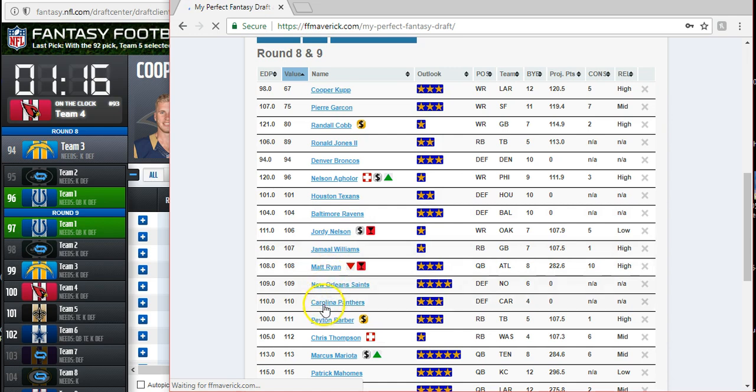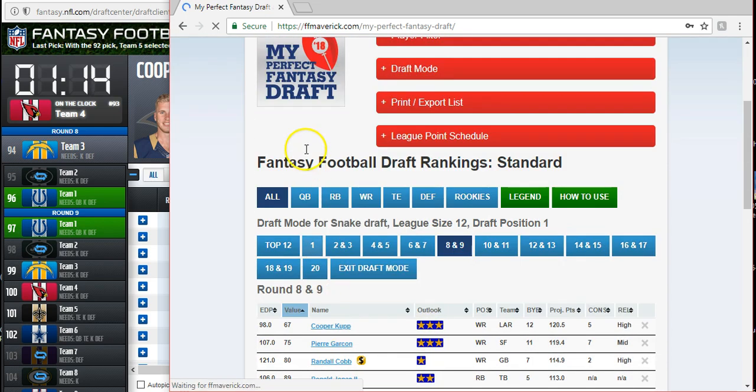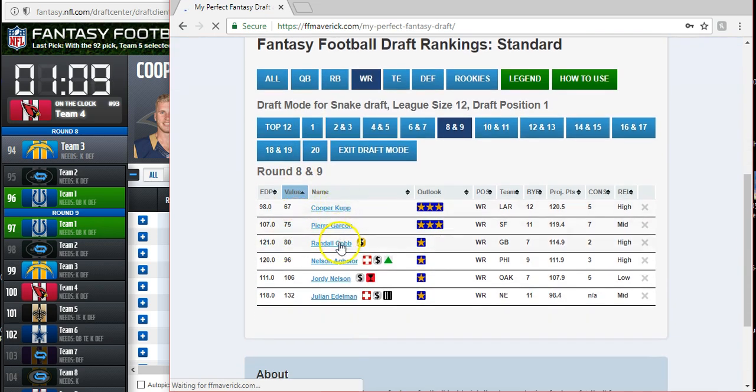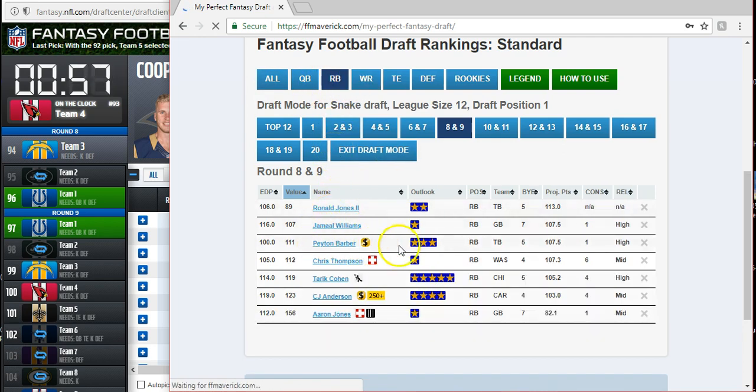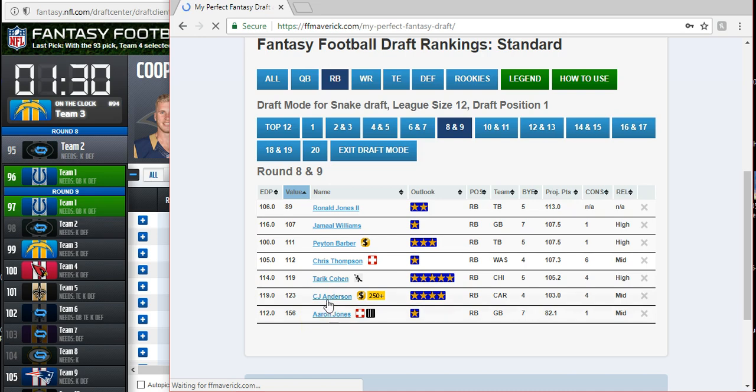That's a bummer. Okay, who else were we looking at? Oh man, I'm just not liking a lot of these wide receivers. Let's just do the filter and see who's there. Not great options at all. I don't think we need to take a wide receiver this round. As far as running backs go, we could maybe take a Peyton Barber. I think that'd be a nice choice. He's doing way better than Ronald Jones is right now. We got Tarik Cohen. You know what? I like Tarik Cohen. Maybe we should go with that. And some of these other guys, not really thrilling me here.